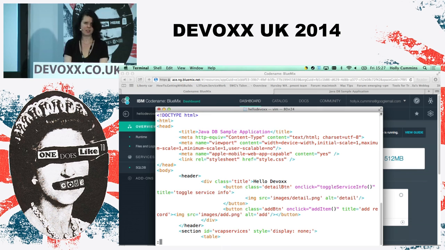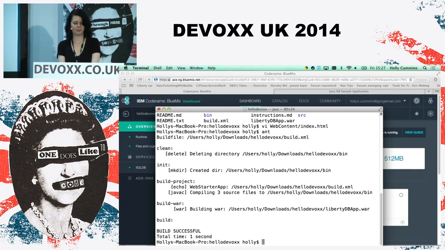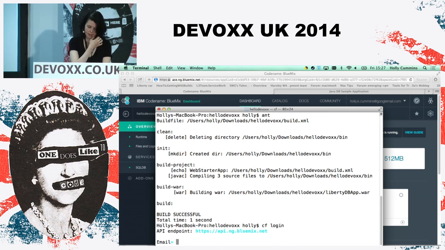It is amazing how difficult it is to type in front of an audience. Right, so I've done that. It's given me an Ant script as well, so I can kick that off and do a build. And then now I'm ready to do the Cloud Foundry bit, because now I've just rebuilt it locally, but what I want is I want it to be running on the cloud. So I can do CF login. And so it's populated for me where it thinks my cloud's going to go, but I can log in.